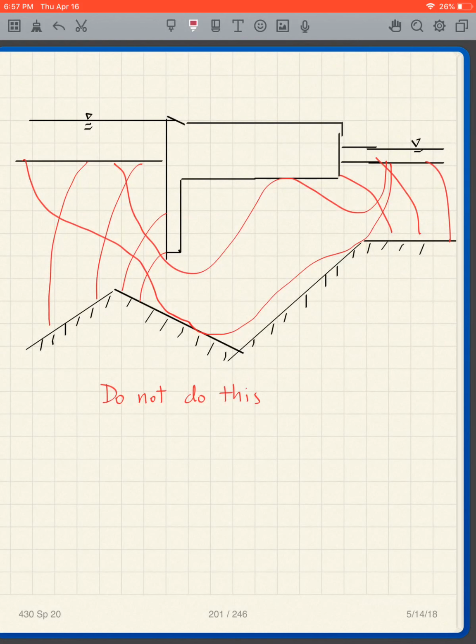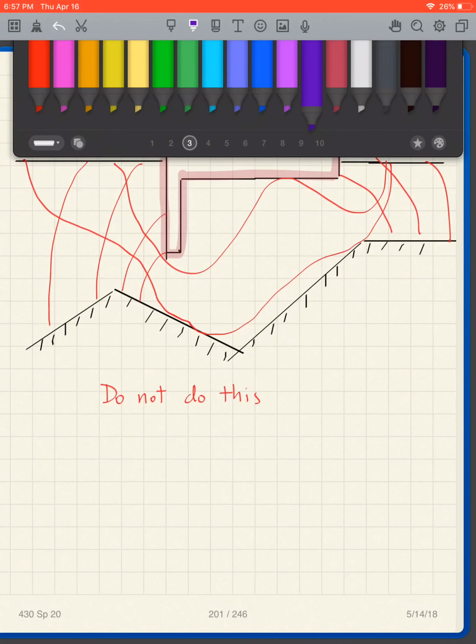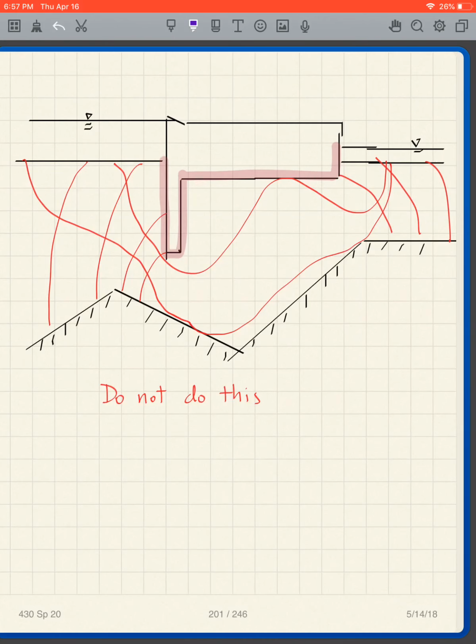If you look closely, we know one flow line that's not really shown here is this flow line that goes along there. And what do we see? There's a flow line and it touches there. There's another extreme flow line that goes along here that's not really labeled. And what do we see? This flow line touches here. So flow lines don't touch or cross, and equal potential lines don't touch or cross.